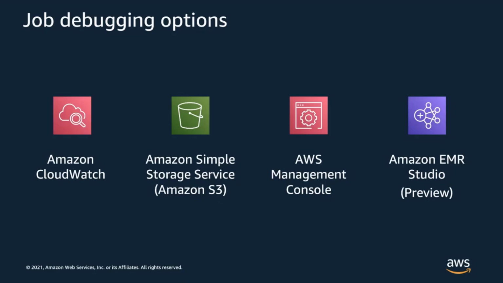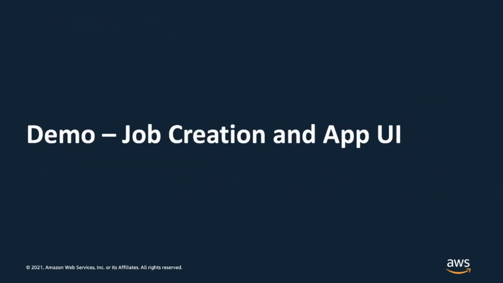And then EMR Studio, which is currently in preview, you can use that to connect to your EMR on EKS clusters as well and debug jobs that way. So a lot of different options to go in there and kind of work through your jobs. All right, so I'm going to pause now, and I want to do a few demos, like I talked about, different things you can do on EMR and EKS. I'll start first with job creation and the app UI.